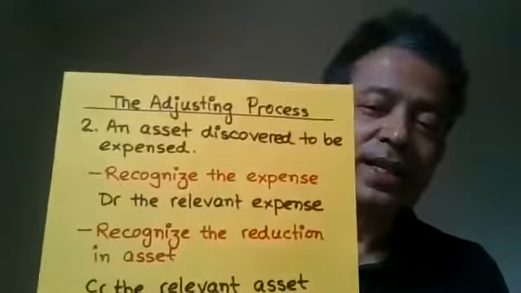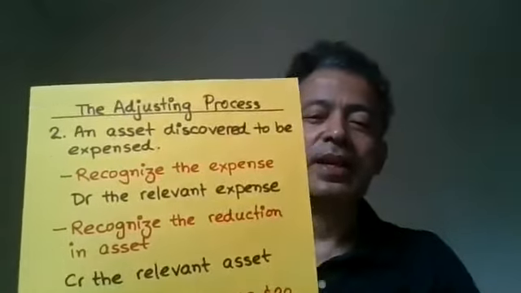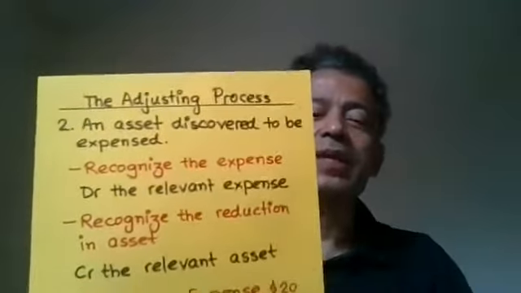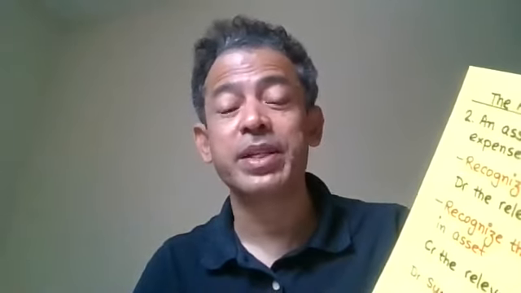Then group number 2. This is an asset discovered to be expensed. An asset discovered to be expensed means something that we originally recognized as an asset, like prepaid rent, prepaid salaries, prepaid subscription fees, prepaid membership fees, prepaid gym membership, even sometimes prepaid interest. So all those prepayments, especially for students, when you prepay for meals, then you have prepaid meal vouchers or prepaid dorm rent. So all those are prepaid tuition. So these are all assets at the time of payment. But are they going to be assets for the whole life?